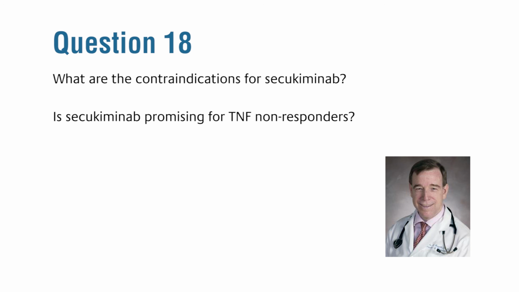Yes, the main contraindication is active inflammatory bowel disease. The one thing that secukinumab and the IL-17 blockers do not treat is inflammatory bowel disease, unlike the TNF blockers, which do a very good job against that, especially Crohn's disease. And so a person who has had recent active inflammatory bowel disease has a contraindication to the use of Cosentyx.